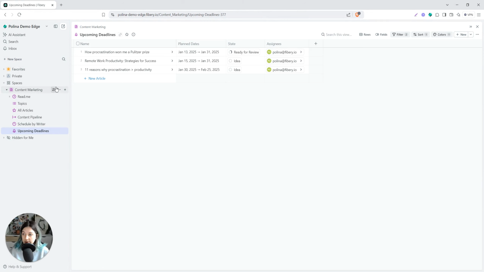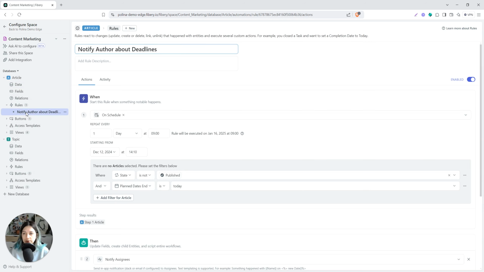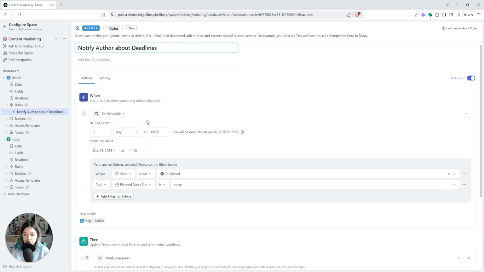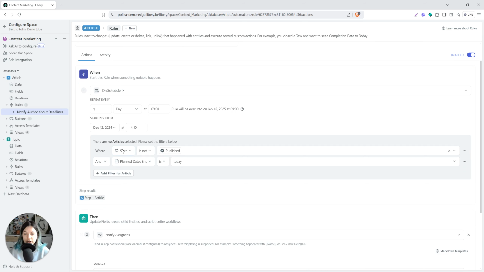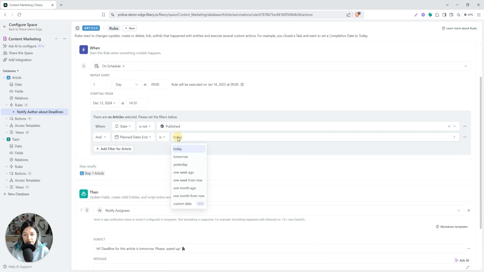Last but not least, a thing we have to go through is that on the article level, we also have a rule called Notify Author About Deadlines. Every day at 9 a.m. this rule checks whether we have any articles which are not published yet but have a deadline today. You can also change it right here.